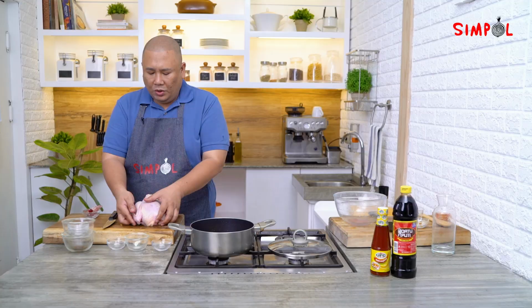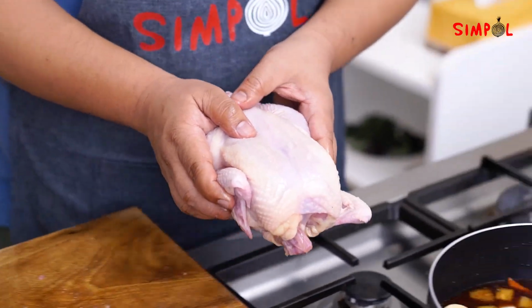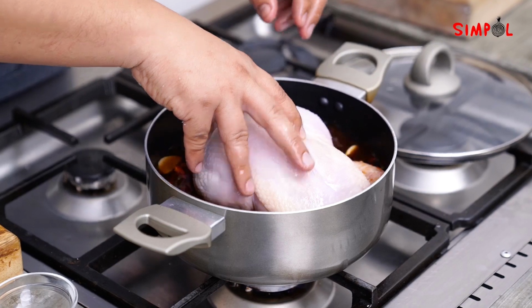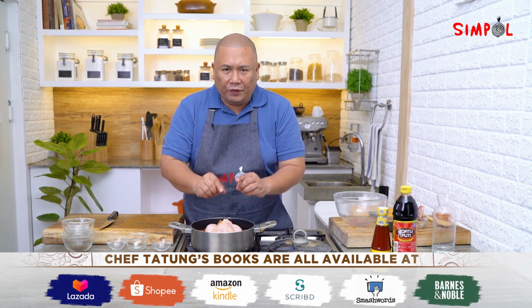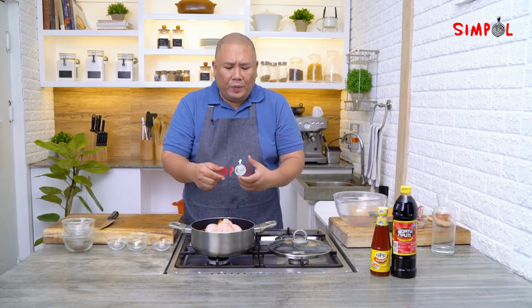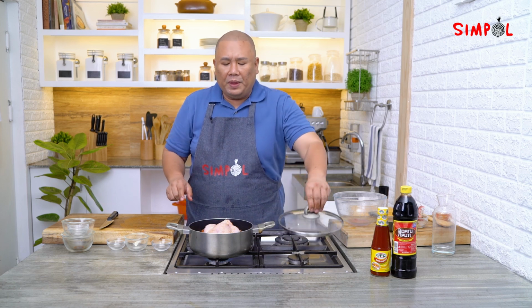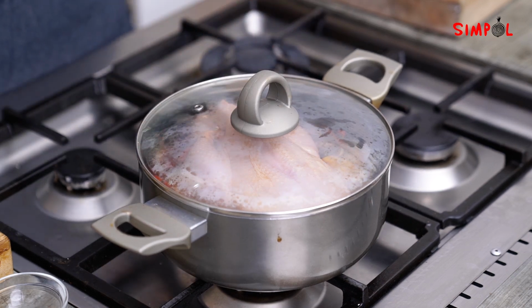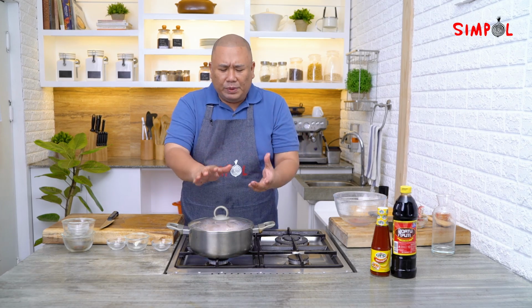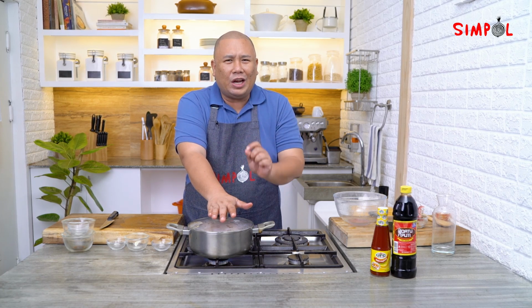Yan. And our wings, we will tuck it underneath. And we just put it into our pot. So it's very important na use a pot na kasya lang yung inyong chicken para yung liquid nyo medyo mataas yung level niya. And we will just cover this and let it simmer. Then after every few minutes, we will just baste the breast part. Okay? So the key here is to keep the pot covered so that the heat will be sealed inside, no? Para if you're worried na magiging hilaw yung chicken nyo, just be sure that the lid is on and you're cooking on a medium heat para sigurado kang the chicken will cook through.